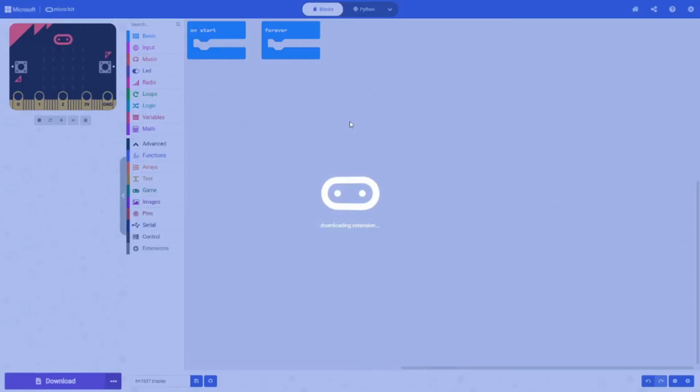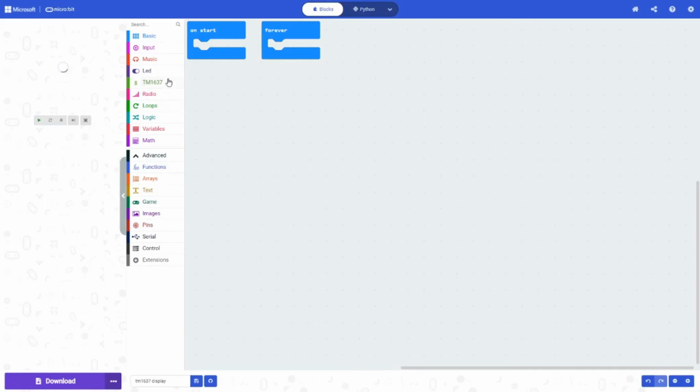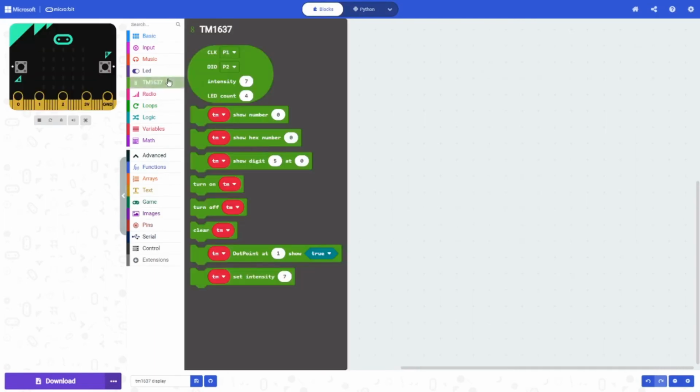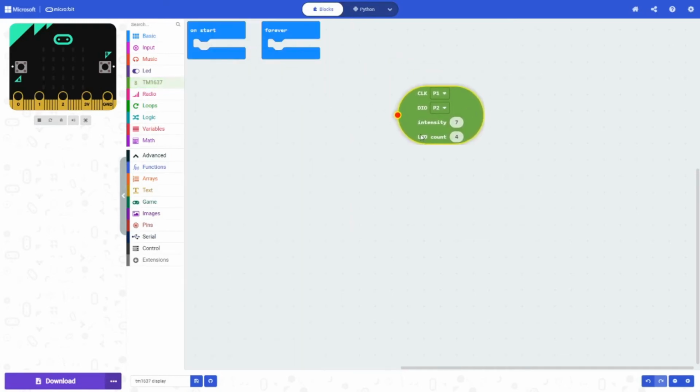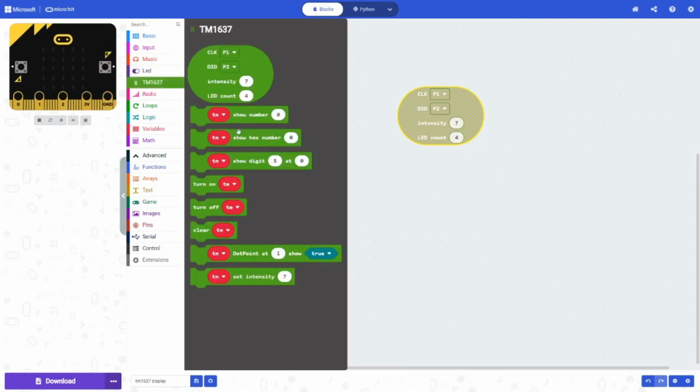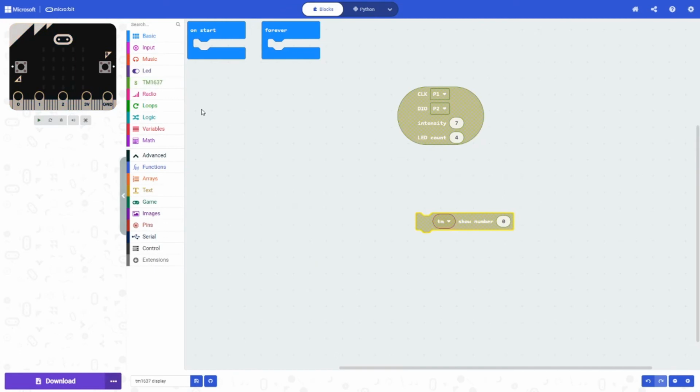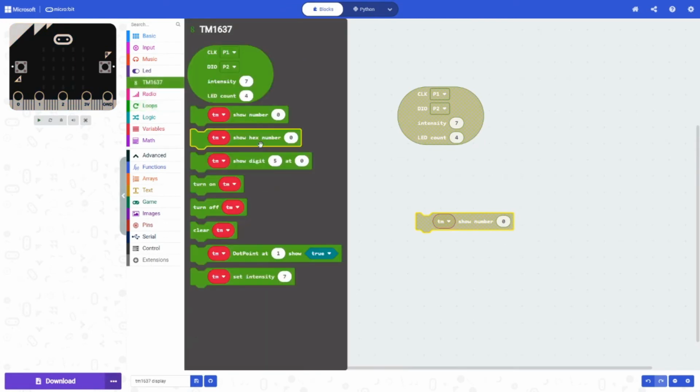Click on that, and now you have TM1637. The ones that we're going to be using today are the CLK, diode, the intensity, and the LED count, the show number, and the dot point.